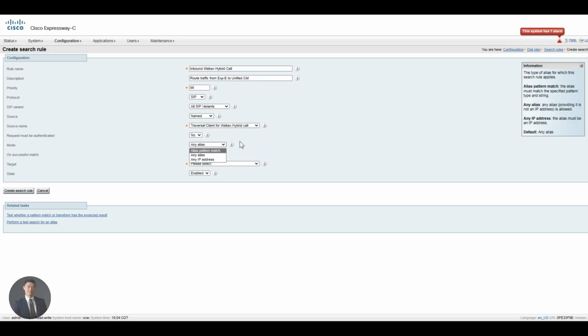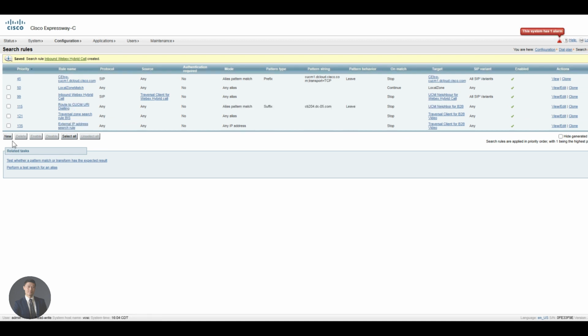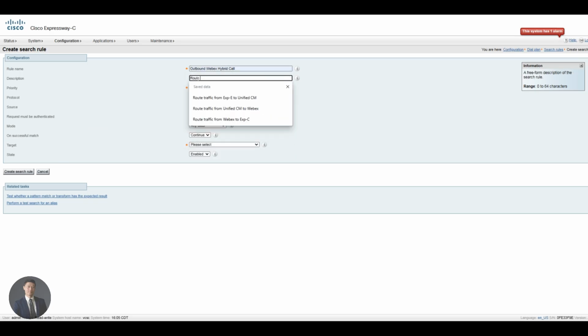The new name is outbound Webex hybrid call. It's going to route traffic from Unified CM to Webex. Okay, still SIP, and it's named source. We're going to route from, of course, this UCM hybrid zone.